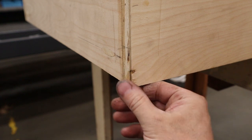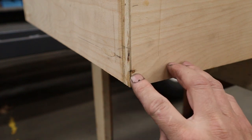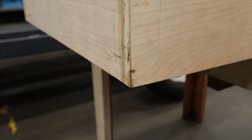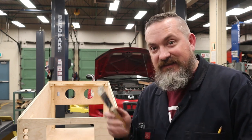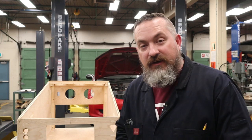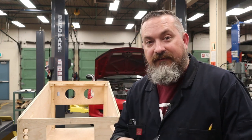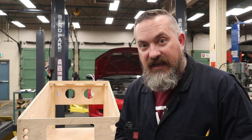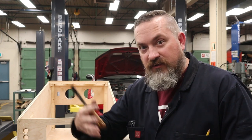All right, it's the next day, it's all dried up and no loose veneer layer. Sweet, so there's just a little hole here that we'll fill with the rest of the dings right now. Now with your putty knife and your wood filler, go around on all your cabinet parts and find any nicks, scratches, dings and missing chunks of wood and start filling them in. Smooth them out as much as you can with the putty knife so you're not having a ton to sand down, but make sure there's enough there that when it dries, you have something to sand down to the surface.